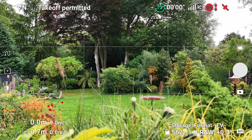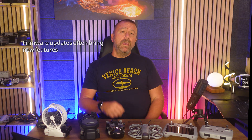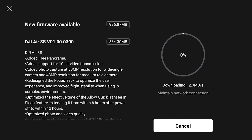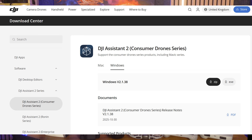Usually the remote and drone will be paired up fine out of the box. Next, it will probably prompt you to update the firmware — you need decent internet for this, and DJI do update their firmware quite often, especially on newer models often released with some functions still missing in the first week or two. Updating by remote control usually works fine, but if it fails repeatedly, connect the drone or remote to your laptop, download DJI Assist 2 consumer drone edition from dji.com/downloads, and use that to update.